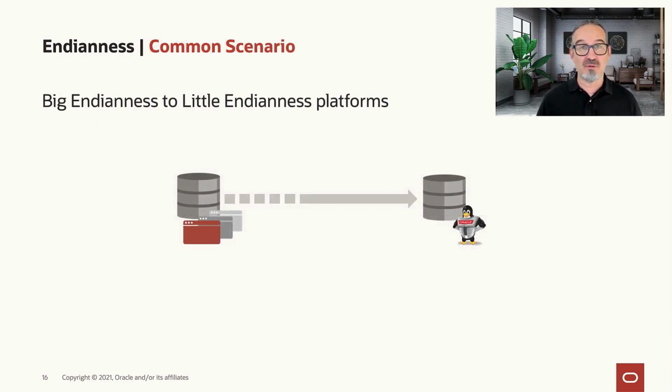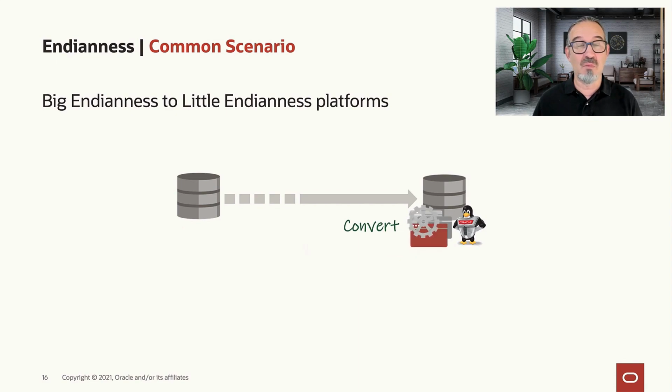What does that mean in the very common scenario of going from a big endian platform to a little endian platform? We have data or tablespaces, and once they are moved over, they need to be converted. So whenever we move something over which is not a Data Pump export, we need to do a conversion. Often this conversion happens on the newer platform, because the newer platform most likely has the faster storage, more space available, more compute power. That's a typical scenario, something we see very, very often. I've seen only one little endian to big endian migration in the past 2 years.